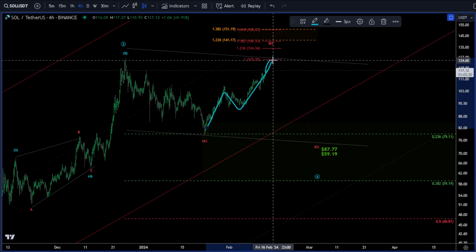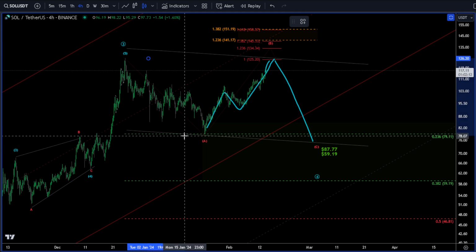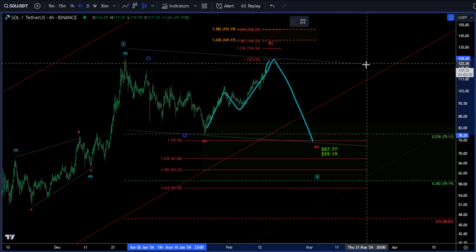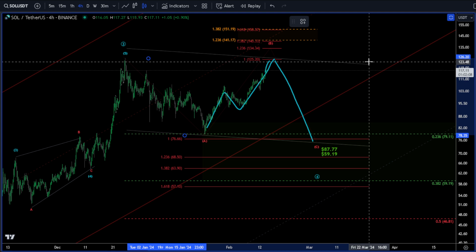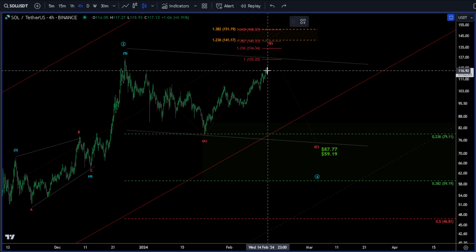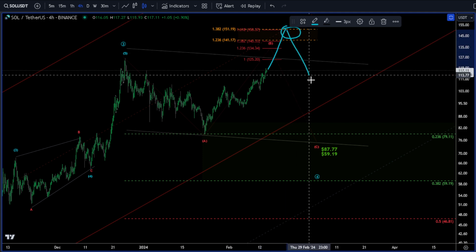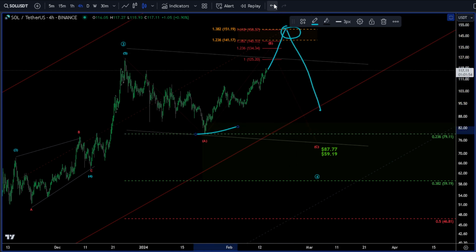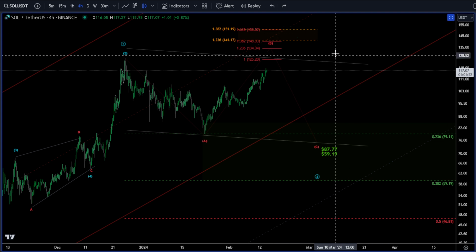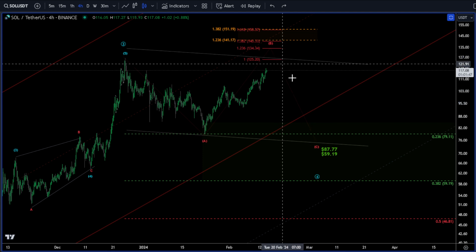So if we do pivot here from one more high up, I would expect a 1-to-1 extension of this A wave, whenever it ends, to come back down and challenge that A wave in red. So we'll see what we get here, and if we do get extensions up to the 1.382 and 1.618, we do have that B zone in the running flat area in which we'd come back and defend this A wave for the trade setup. So that's what I'm looking for, a pivot soon. I'm looking for the C wave.